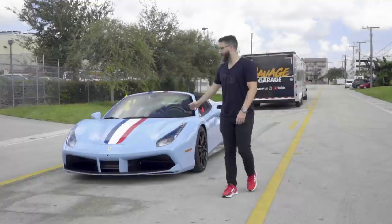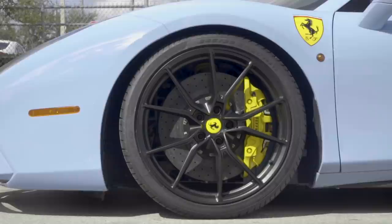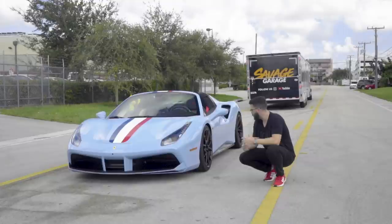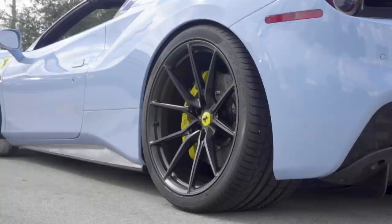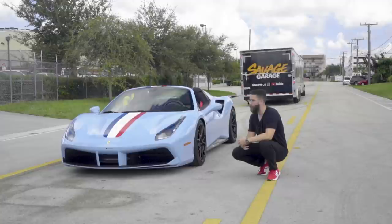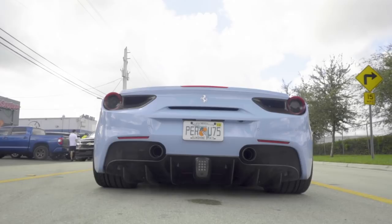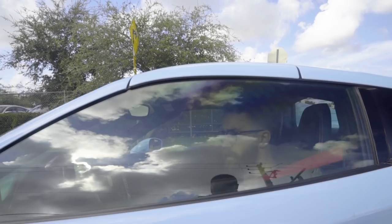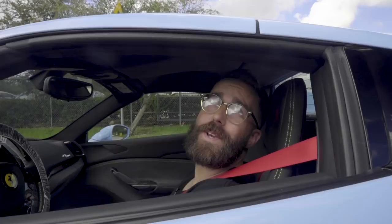I wanted to get this out in the sun because the baby blue is just perfect. You've got the French stripes as I mentioned earlier. Squatting down just a little bit — Anarchy AN12s, we had them in satin black. We did the Ferrari center cap bezel so you can use that center cap; otherwise you have anarchy options like a carbon cap, an X cap, and a shield cap. Front and rear: 20-inch in the front and 21-inch in the rear — so a 245/35/20 and a 355/25/21. We taped up a microphone on the back of the car so you guys can hear some of the exhaust.